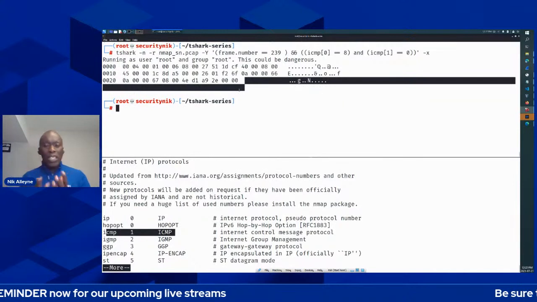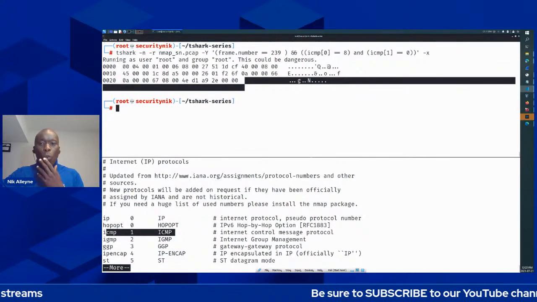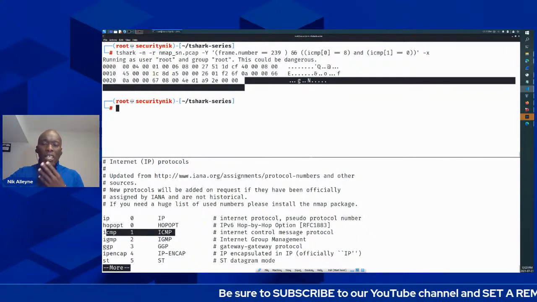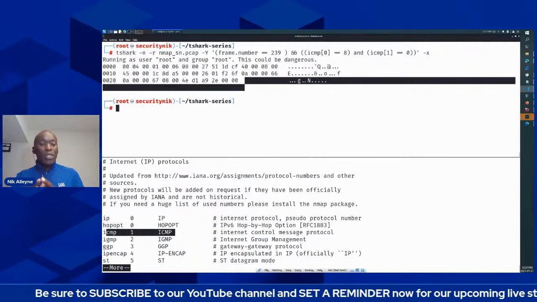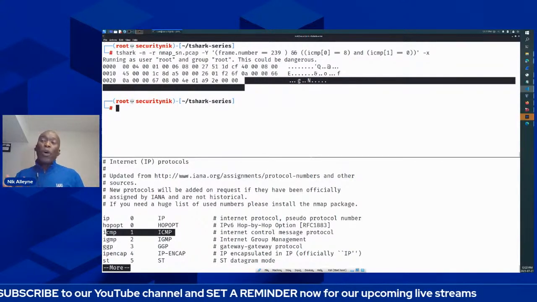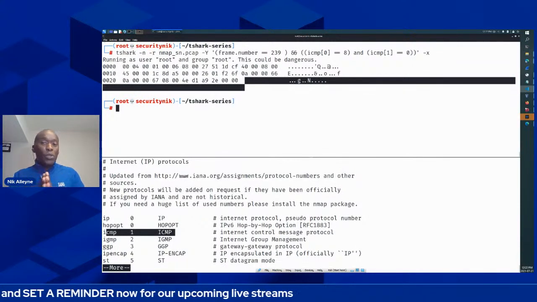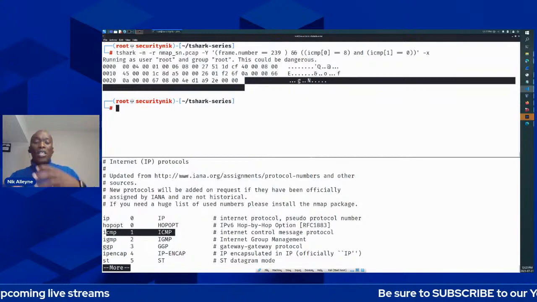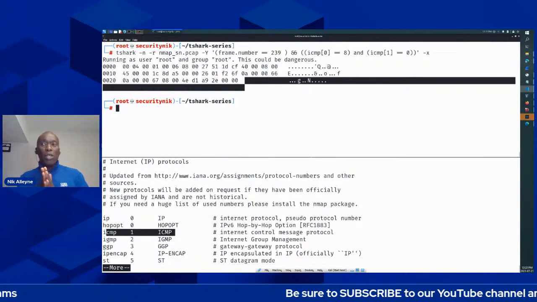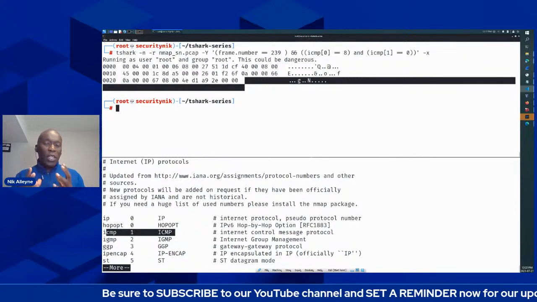So I cannot infer immediately whether or not some particular tool was being used. So what do we do next? Well, the question the team asked us is whether or not the threat actor was using a Windows device, whether the threat actor might have been using a Linux device, or whether the threat actor was using some particular tool. Now, this is going to be a bummer for us because we might not know how these operating systems operate. No pun intended. So let's try to figure this out together.